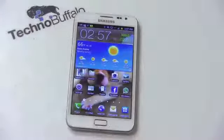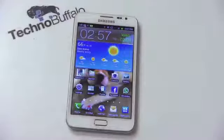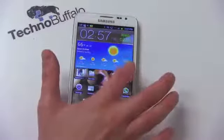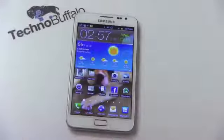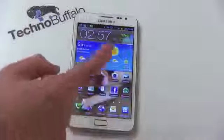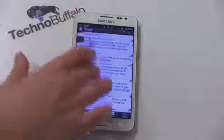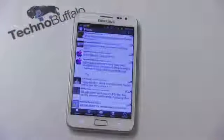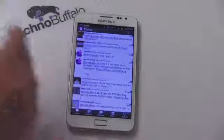Here, and this is all TouchWiz stuff, the big time widget followed by the giant weather widget. I have this refreshing about every 3 hours, but if you want to refresh it manually, there's the little arrows down there. So I'll go ahead and do that. I've got a starred folder here for folks that I call most often. Got a quick dial for my wife, camera, gallery, settings. Plume is my Twitter application of choice for Android. Just kind of dig it. It works well, it's pretty simple. And on the giant screen of the Note, it's awesome just to have all these tweets show up.